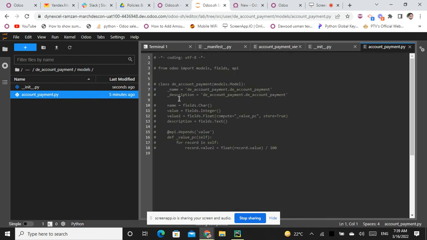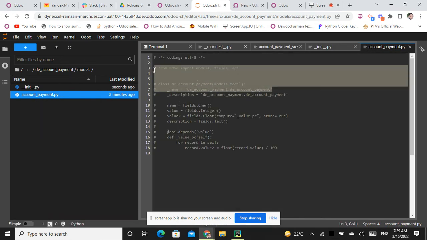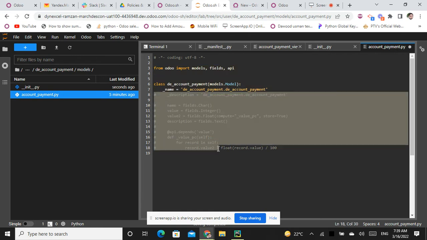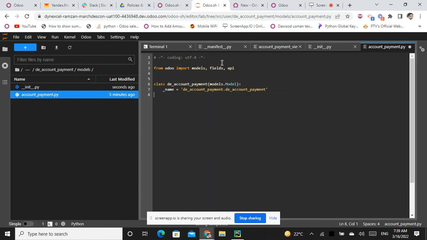So simply I can click over there and uncomment this. It's Odoo default code. Here some Odoo framework libraries are being imported, like models.Model. There are three types: models.Model, models.TransientModel for pop-up windows, and models.AbstractModel for reporting purposes.